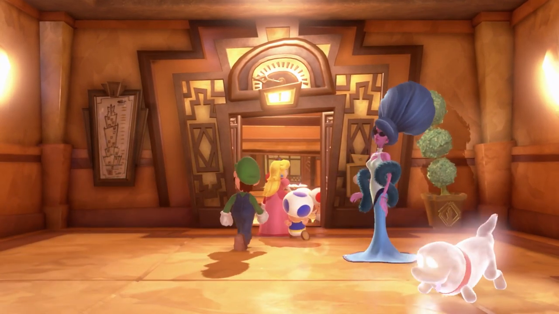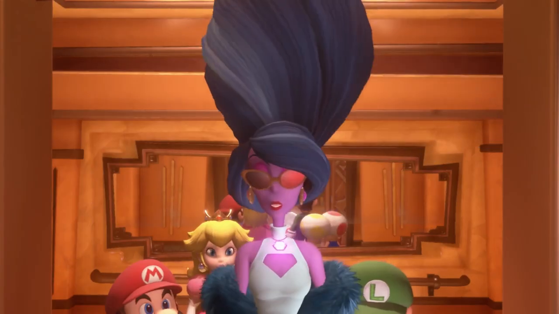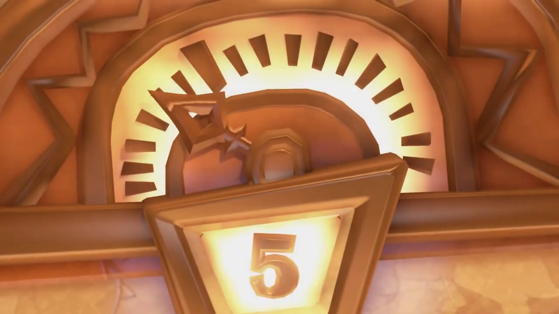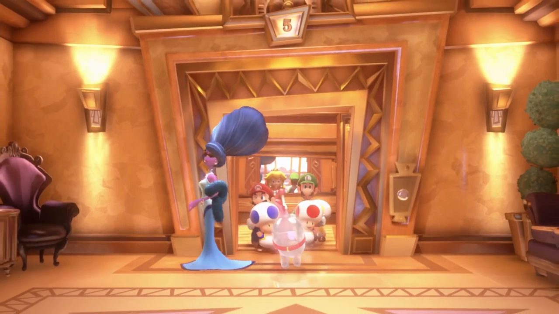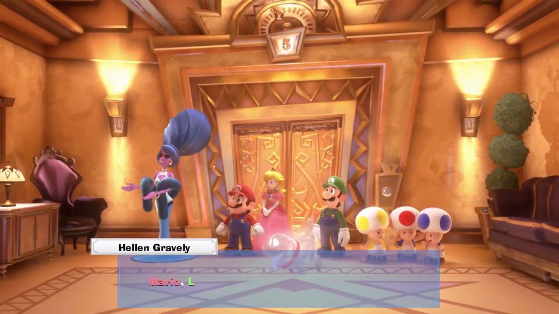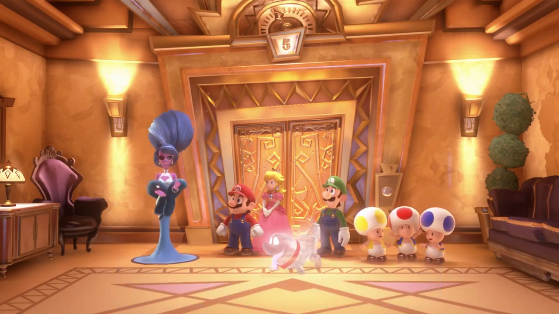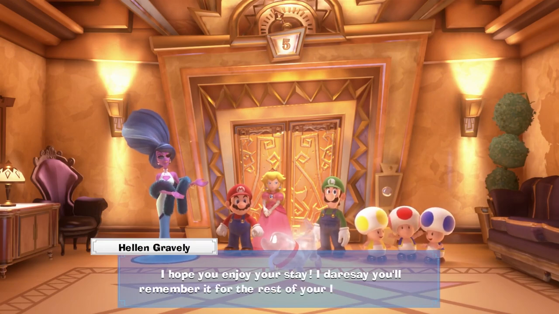So, yeah, a blue Toad, a yellow Toad, and a red Toad with us. Interesting. The elevator must be at capacity, pretty much. Oh, man. Going up. I knew it, they're going up. Hold it. My Luigi and Peach's room is over here, okay. The Toads' rooms are there as well. Interesting.